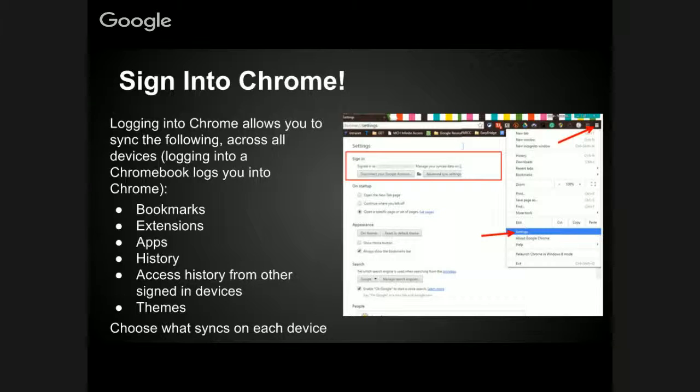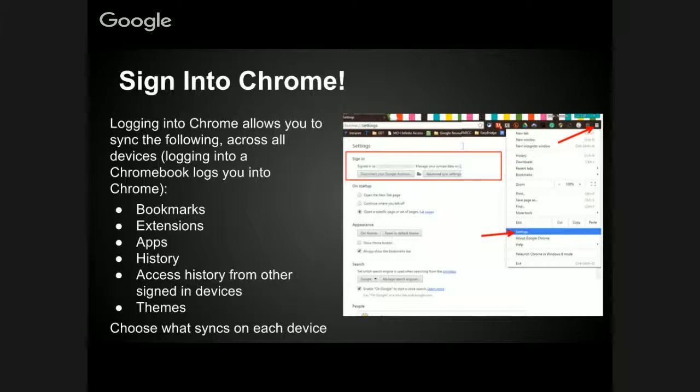Because signing in to the actual browser with your username is going to sync all of your settings. It's going to sync the extensions, which is going to be our main focus today, so that whether you're on the Chromebook and then you go log on to your laptop, or if you're on this laptop and then you're on a desktop or you go home, if you log in with that account, all of those things are going to show up for you.